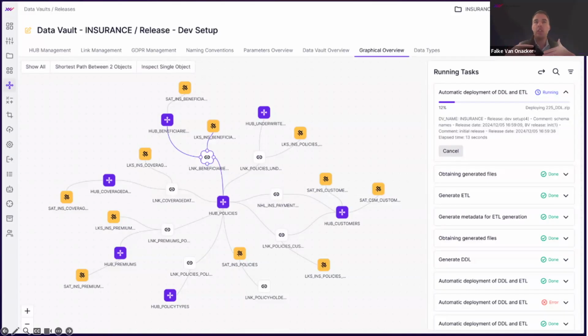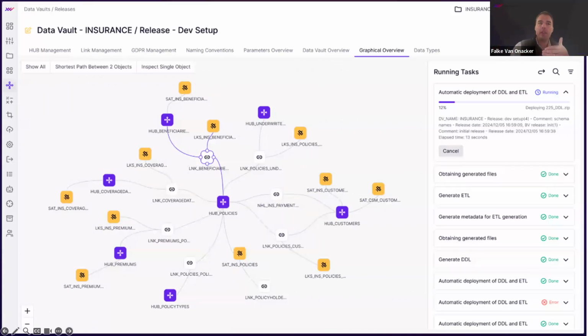On the screen, you see an insurance example, and you instantly recognize this. This is about customers, beneficiaries, claims, coverages, and policies. And we start from this, so top down, and then we will go into the data sources and harvest the metadata to generate the mappings, transformations, and data pipelines.